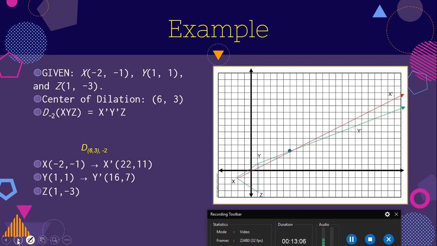We're going to do this one more time for Z, so we're going to connect it with a line. The pattern is to rise 3, 6, and run 5. So we're going to rise 6 and run 5 twice to get twice as far away. And I'm going to mark Z prime. It's right on the top of my grid, and it's at 16, 15. I'm going to go ahead now and place dots there and then make my triangle. Again, it's the same shape, but it's twice as large. It's on the other side of the center of dilation, and it's facing the opposite direction. This is normal when you reflect with a negative scale factor.